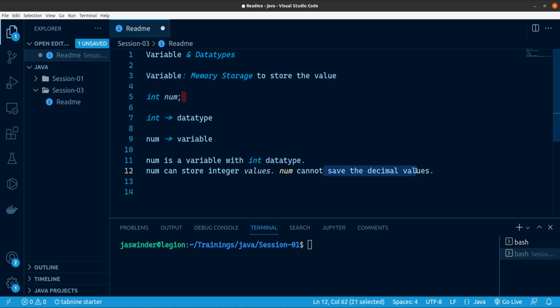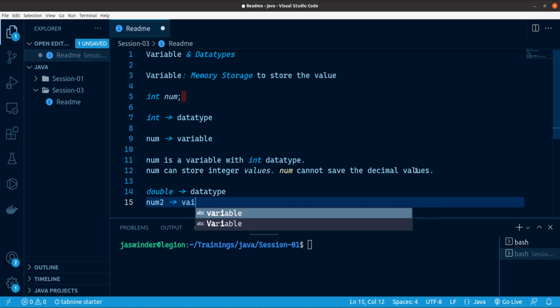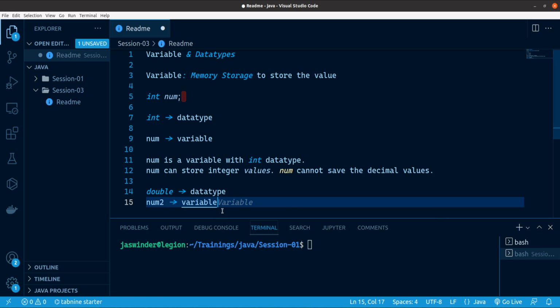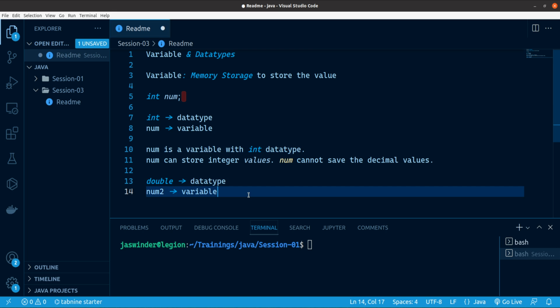And if I want to save decimal values, I would have to use double. I'm going to take a new data type and declare a variable num2. Okay, this is actually not the way of declaration, I'm just explaining to you guys. So int data type, num variable, and num is a variable with integer data type. So what is happening over here?